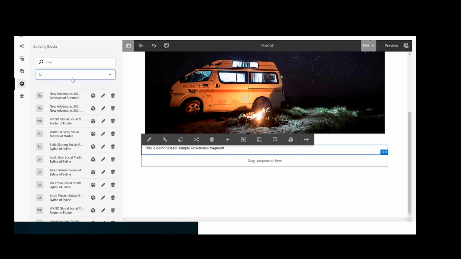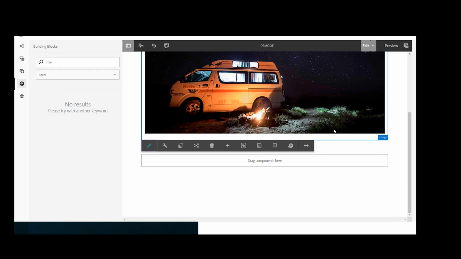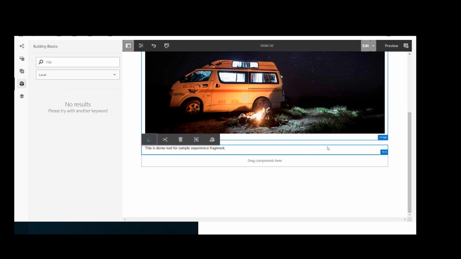So let's create a building block on our current page. What you need to do is select all the components which could be part of the building block. I have two components, so I'm selecting only two components here. Once you select them, both components will be visible with a blue border. As you can see, image and text both are showing a blue border. After that, you need to click on the button. If you hover on it, it will also display the information, converting to building block.